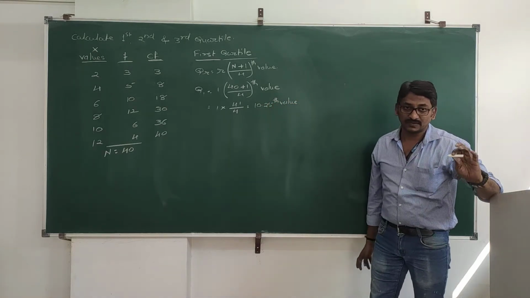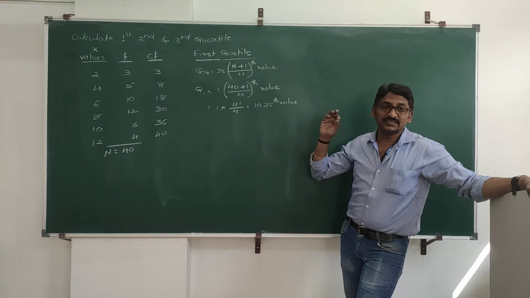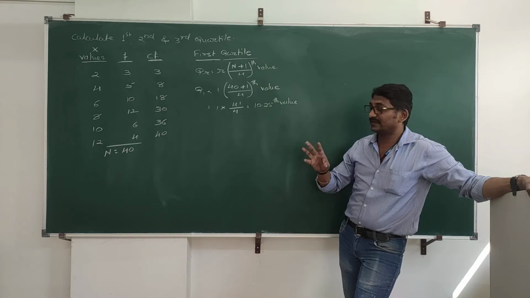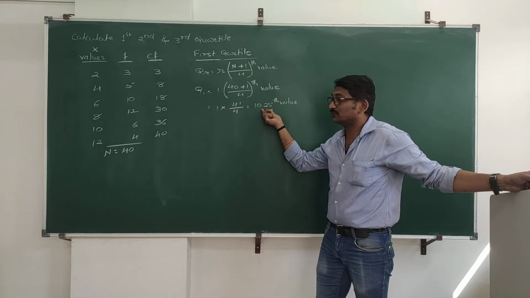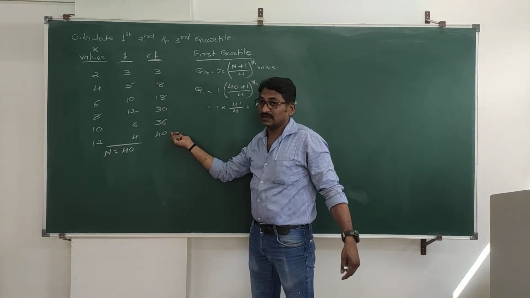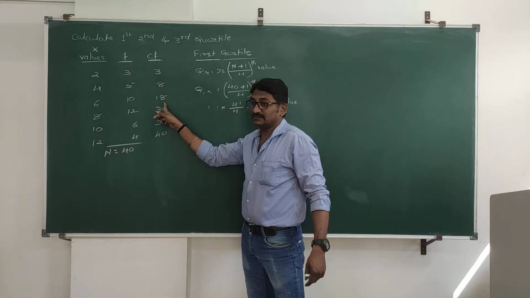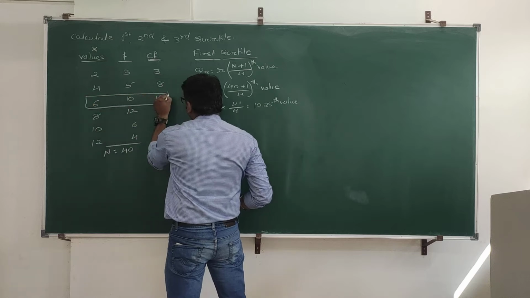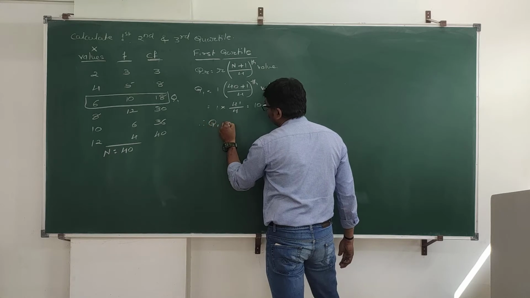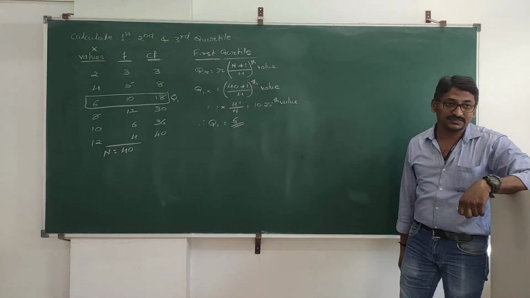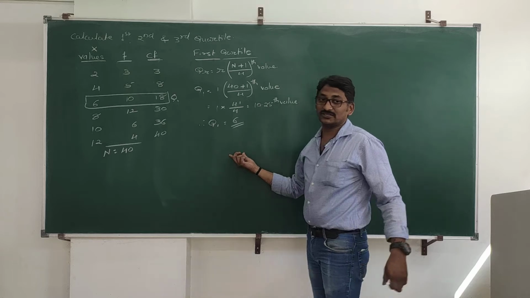10.25 is not the answer. It is the 10.25th value. Procedure is same as median. If you are perfect in median, quartiles are easy. Now this 10.25, where do you have to see? You have to see in CF. Exact 10.25 will not be found. So check 10.25 comes under which value? It comes under 18. For this 18, what is the x value? 6. That is your answer of quartile. Therefore, Q1 is equal to 6. Answer of first quartile is 6.